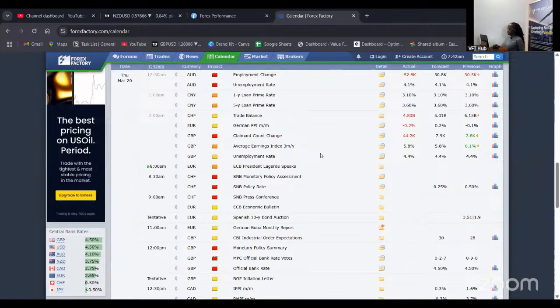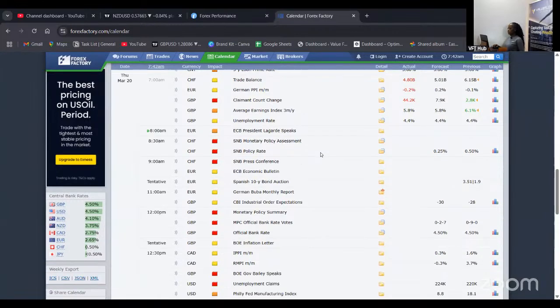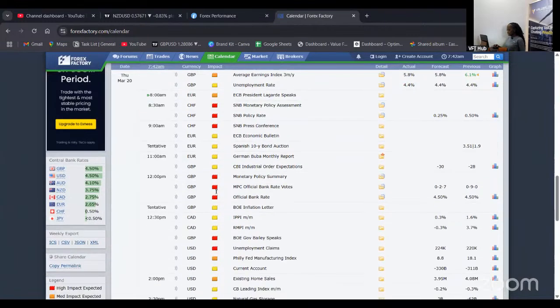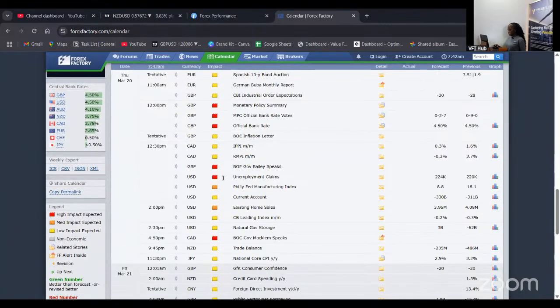It didn't really do much on the chart, but one thing is confirmed, that there is more weakness in the Australian economy. So do we have anything that would affect the dollar, the AUD, euro, or the NZD? So these are medium impacts. They didn't really do much on the chart. CHF, the pound, and then we have the unemployment claims on the dollar coming out later in the day by 12:30 p.m. So this is something you'd also want to watch out for because it is a high impact news release.